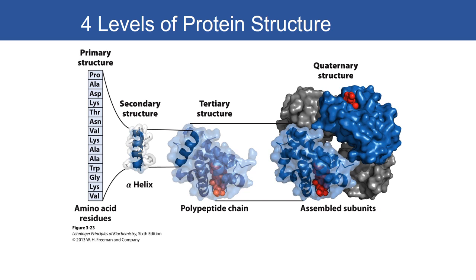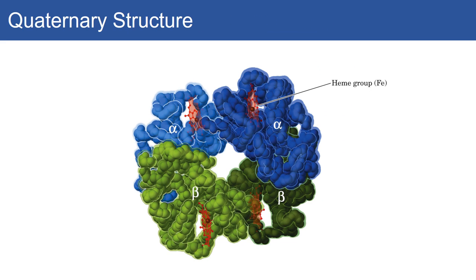As you might be aware, there are 4 levels of protein structure. There is the primary amino acid sequence, there's secondary structure, which are localized to regions of structure within a polypeptide chain. There's the tertiary structure, which is the overall structure of a polypeptide chain, and then there's quaternary structure, where we have the interaction between multiple polypeptide chains. Today, we're going to talk about the quaternary structure of a protein, in particular a protein complex.